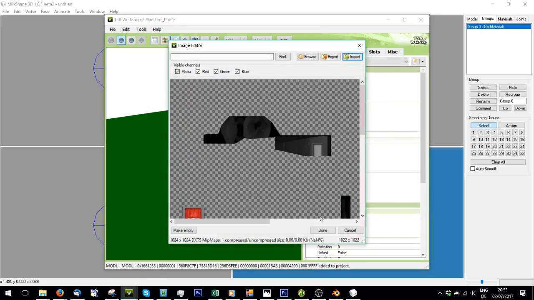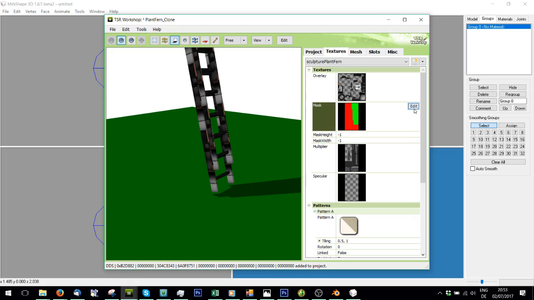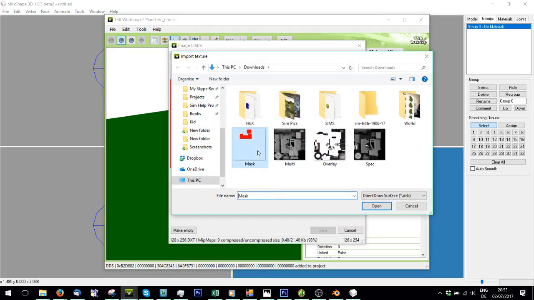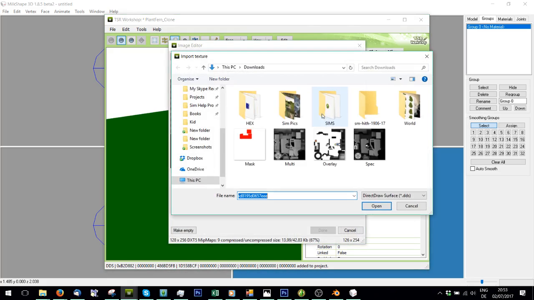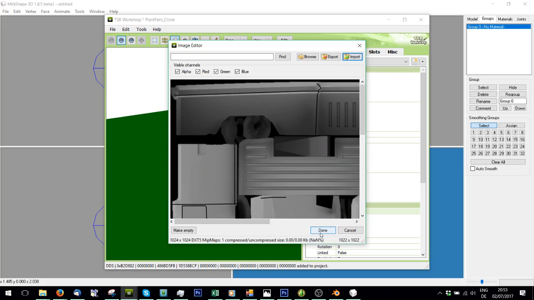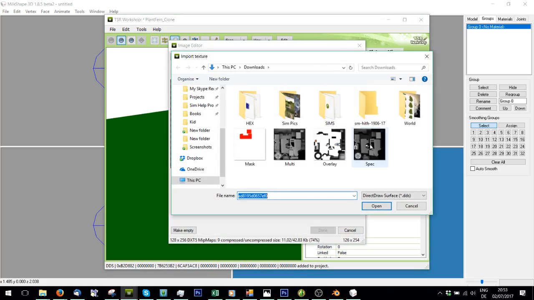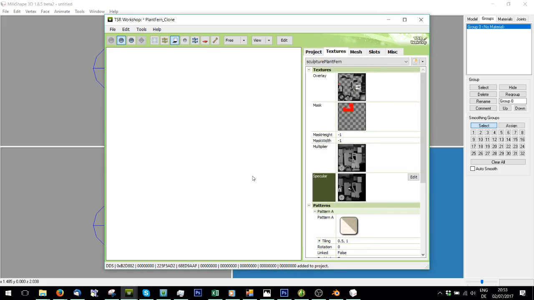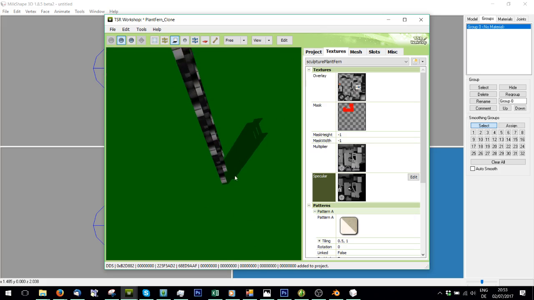So overlay. Mask. Multiplier. And specular. And it looks like crap.